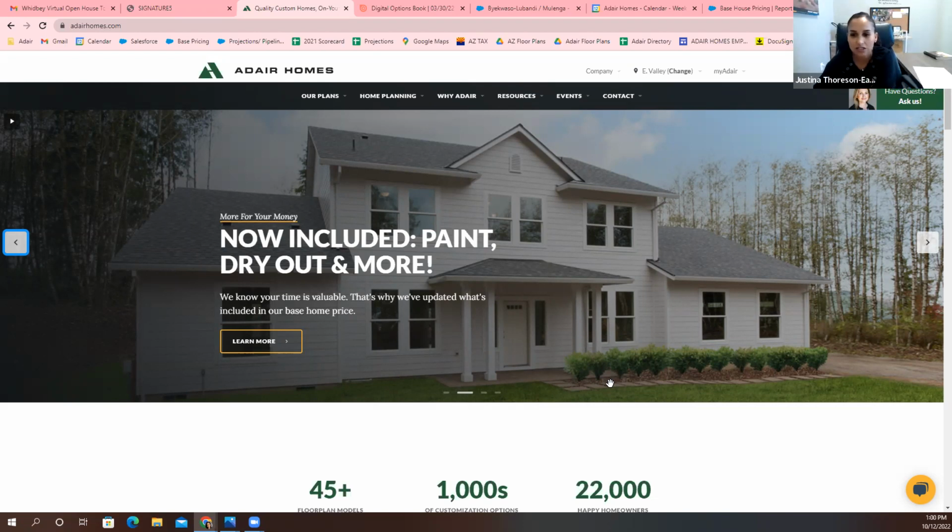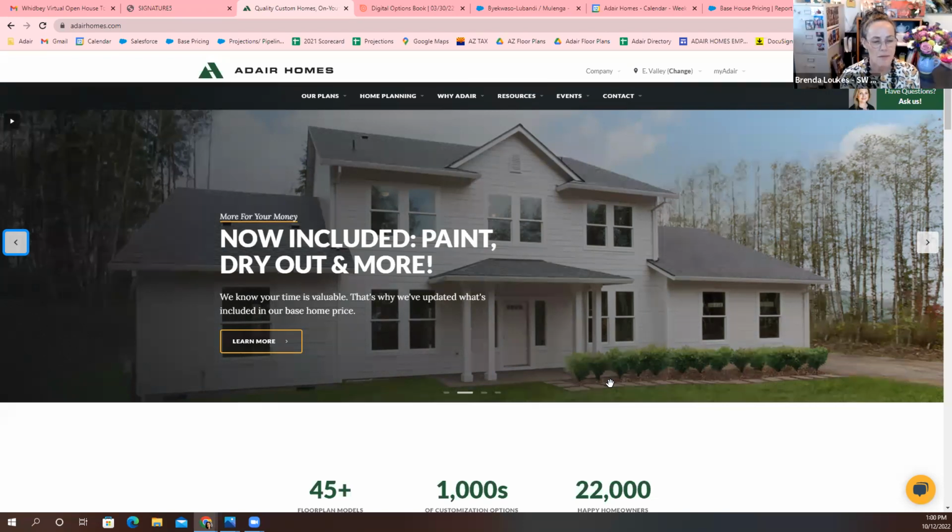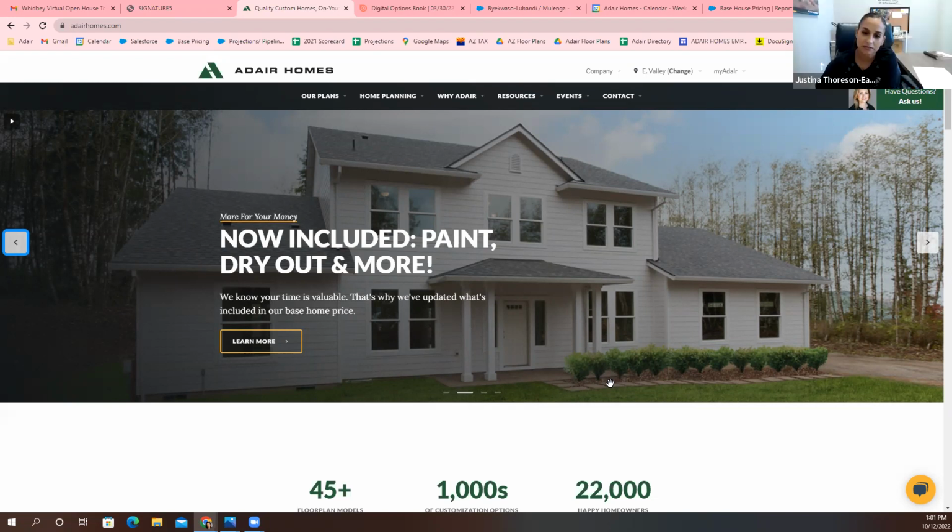Which side is the garage? The right side is the garage, so they'd be lopping off the left. Okay. And they don't want two columns in the front. They think it looks gaudy, so they just want one. I'm like, we can do that. I like the two columns. Yeah, I do too. What elevation is that? Tradition? Classic? We don't build that. No, that's the Traditions. I wish we built it in the Classic. That's what they want. They just want a really simple front because they don't want to be at the top end of their neighborhood. That'll work.